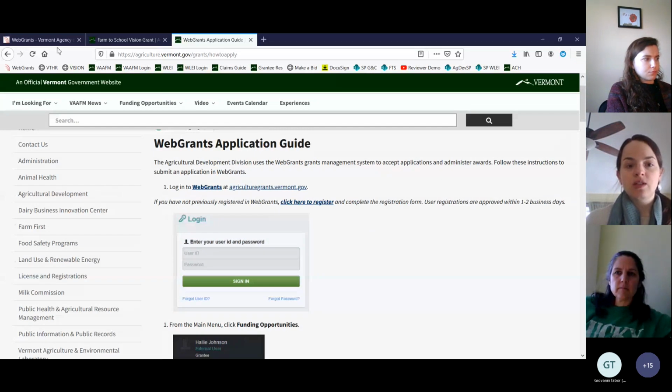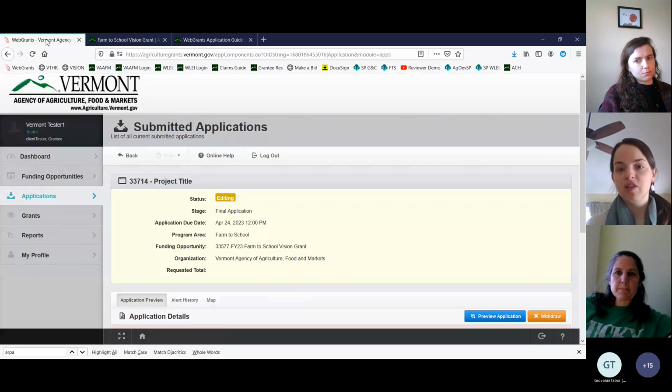If you've used these tools and you're still having trouble, something isn't making sense, or it's not saving properly, or anything else you run into, any technical issues, just reach out to me by phone or email, and I'll do my best to get you pointed in the right direction. So happy to take questions, and I'll hand it back over to you, Gina.